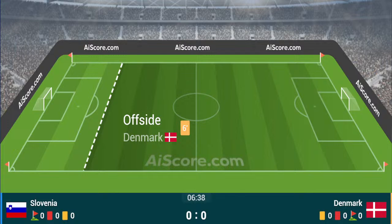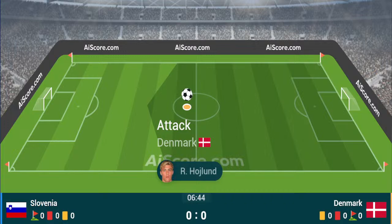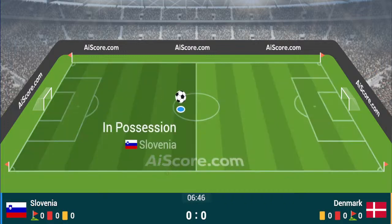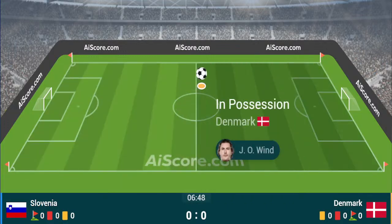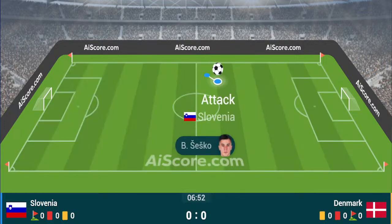Just looking at the replay, very, very close. I'm not quite sure if VAR would have had something to say about that. His first touch dragged the ball away from him, and it made it very difficult for Vind. And then Biol came across and closed down the angle, and it forced the shot that came from Vind into a block from too much of an angle on the right-hand side. But he was through on goal if that was a good first touch, and it would have left VAR with a question to answer. Free kick goes upfield by Oblak.